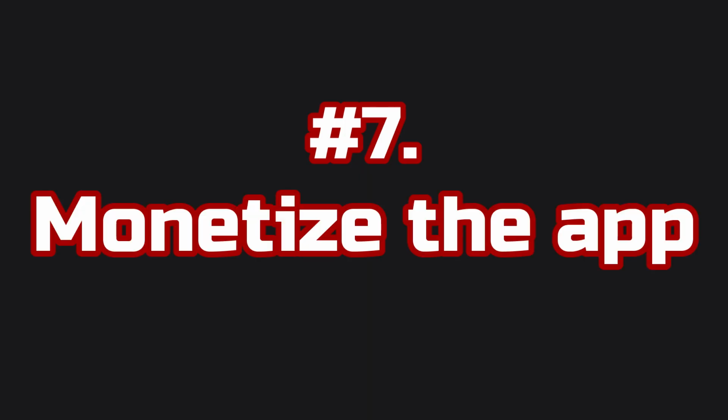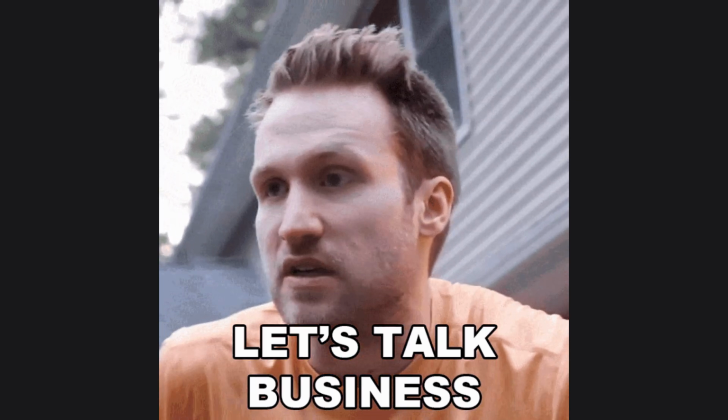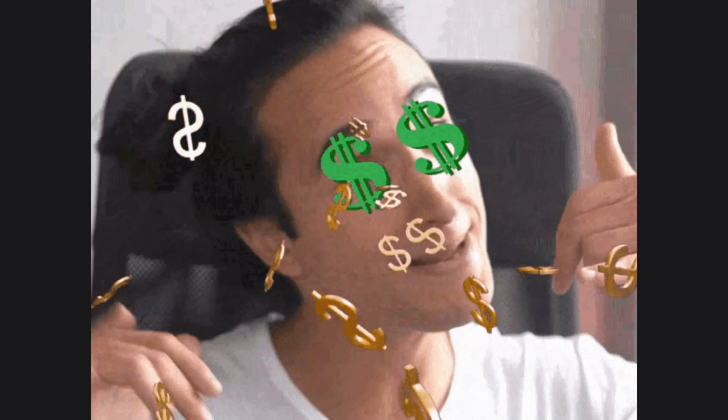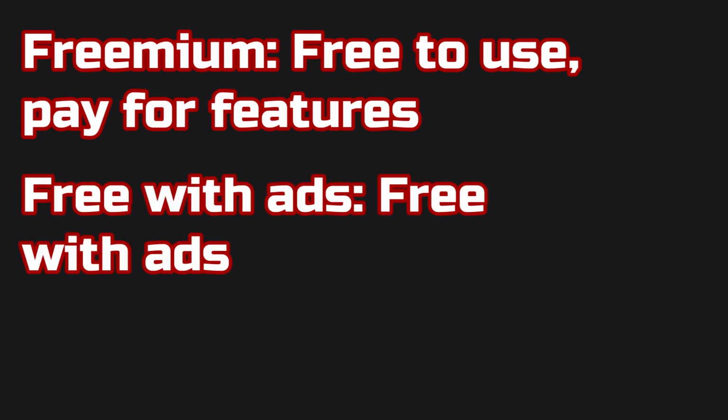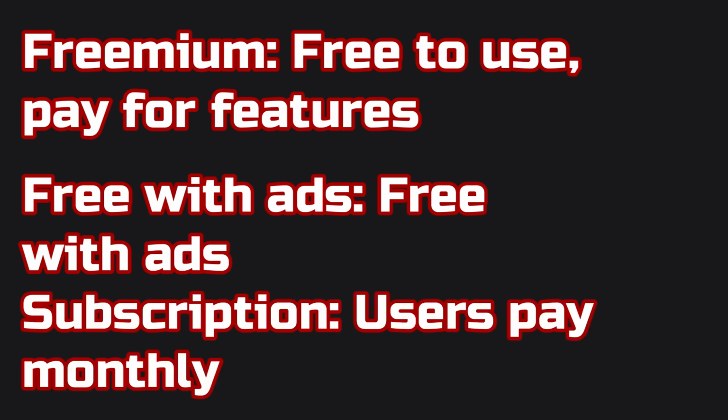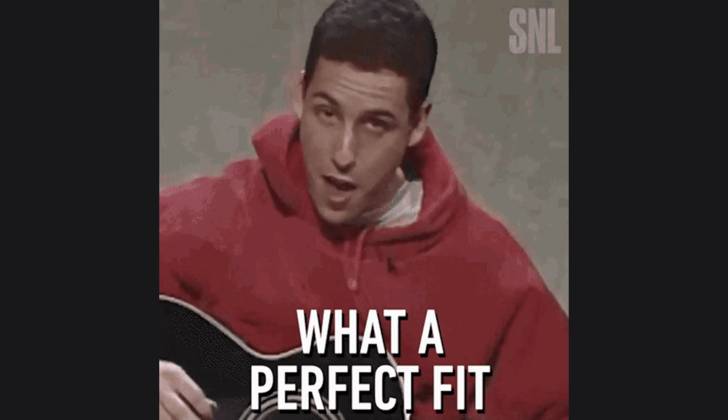Number 7, monetize your app. Now let's talk about business. How will your app make money? Here are some common strategies. Freemium, offer the app for free but charge for premium features. Ads, integrate ads into your app, but be careful not to overdo it. Ads are really annoying if you don't do them right. Subscriptions, charge users monthly or yearly for access. This is what I like doing the best. Choose the model that fits your app and audience best.